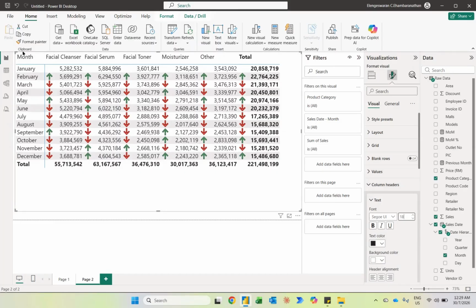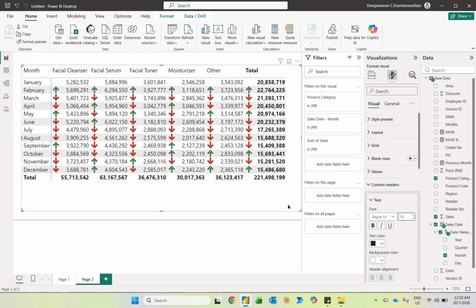Alright, so my dear friends, what you notice over here is, you will see that we can understand the data. So apparently in February there is an increase, in March, April there is a decrease, and it's increases and decreases all over. So this is basically how you can study the performance. So for facial cleaner, what we understand is in February all the products increase, in March all the products decrease. However, from April onwards we have a mixed reading. It means facial cleanser is reduced, facial serum is increased, so there's a mixed reading and so on. And this is how you can share with your manager what the performance is and so on.